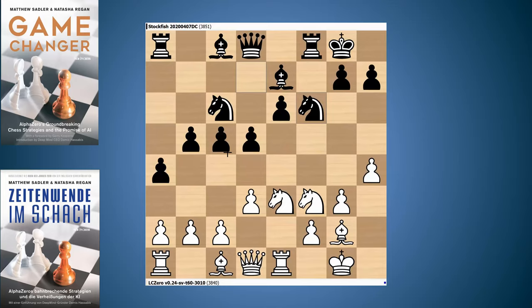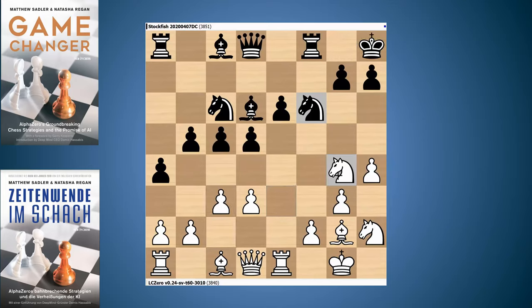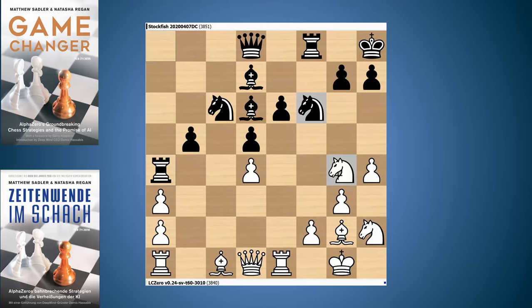It's a typical neural net thing - not to let the position settle, not to let White build up slowly, but really to try and break it up. In the game it was pretty successful, and particularly well-timed because with the Knight now on F6, White's Knight can't go to G4 anymore. Stockfish played D4, trying to clamp down on the E5 square, and here Leela played A3 - B takes A3, takes, and Rook A4. A rather unusual King's Indian Attack position but pretty decent for Black - Black's got targets on A3 and D4 to aim for, pieces are quite active, King's reasonably safe.